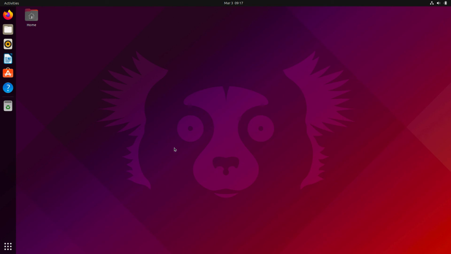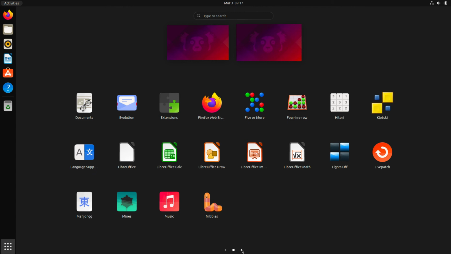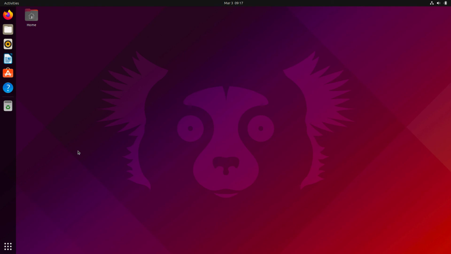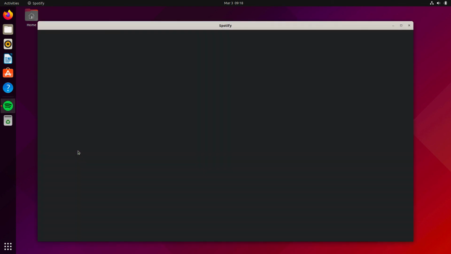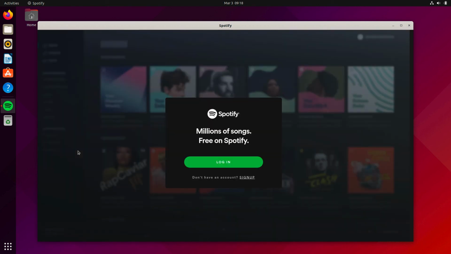Last thing, let's connect to my demo machine and verify if Spotify really works. So this is my Ubuntu machine, and browsing from the applications I can find it. Spotify, as you can see, looks like a native application. Only when you run it is going to take just a little bit more time, because it needs to load all the libraries from the snap.